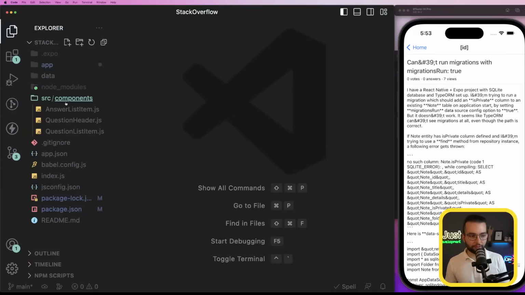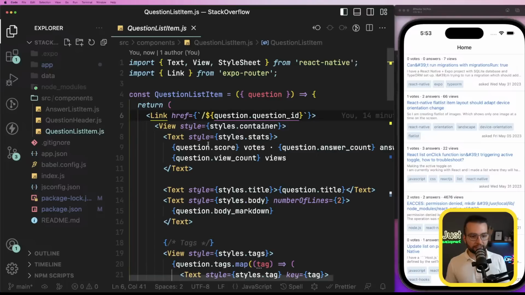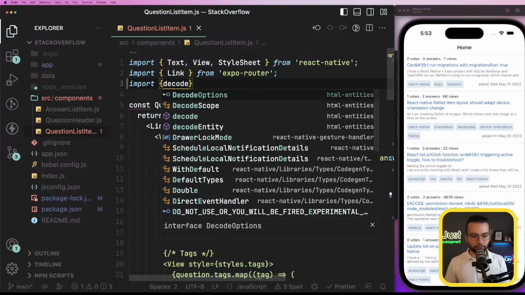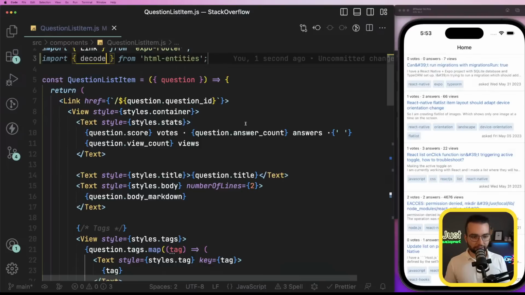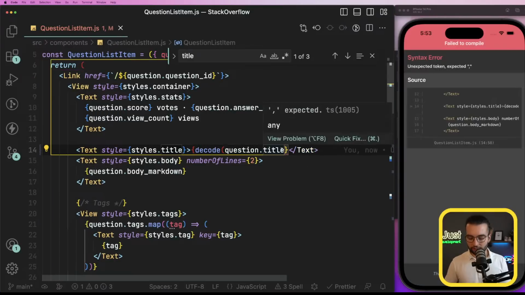So that's going to be in the source. Let's start on the home screen, with this question list item. To decode it, we're going to import decode from HTML entities. And where we're rendering the title, you can search here, question.title, just wrap it in the decode function.